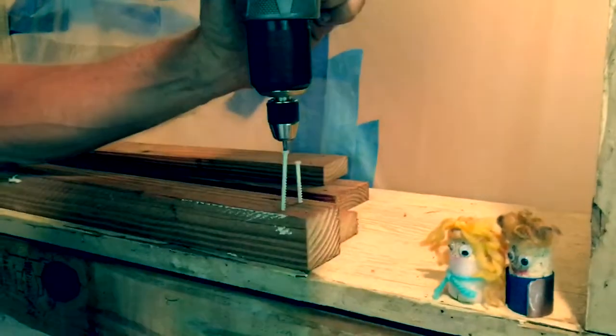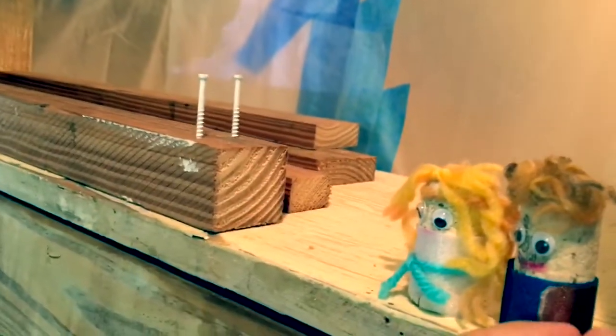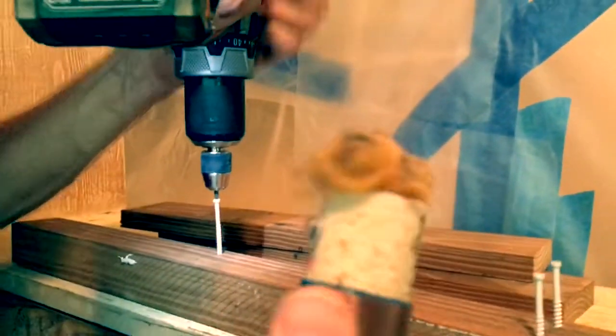I'm pre-drilling these a little bit so I don't have to fiddle with it. The screws you want to use have to be long enough to go through your wood, through your drywall, and into something that will attach. These are 2 1/4 inch, I believe. You may need 3 inches for the big piece.